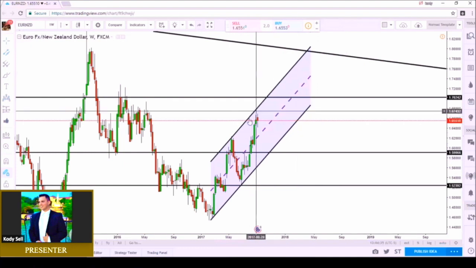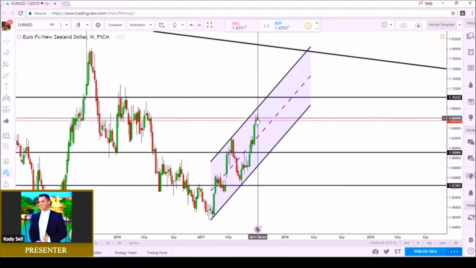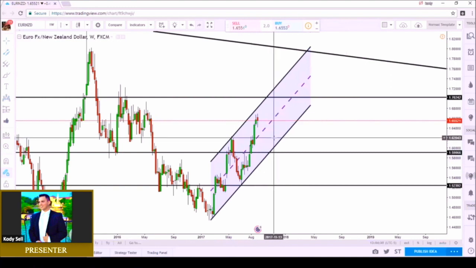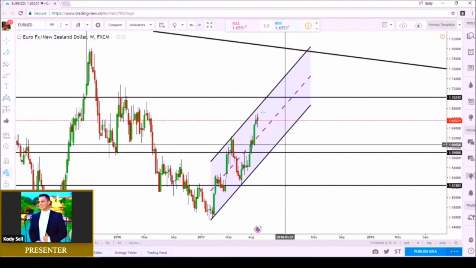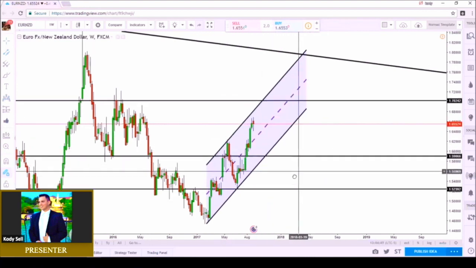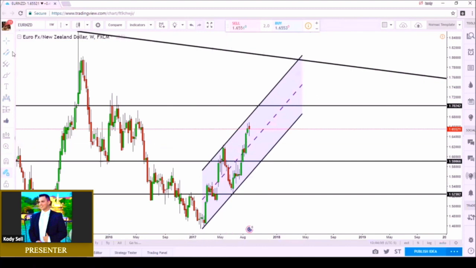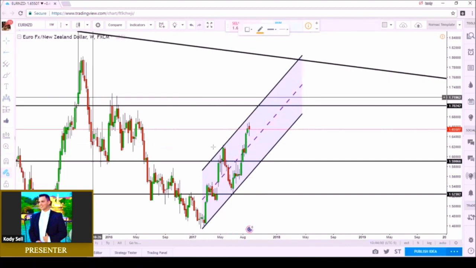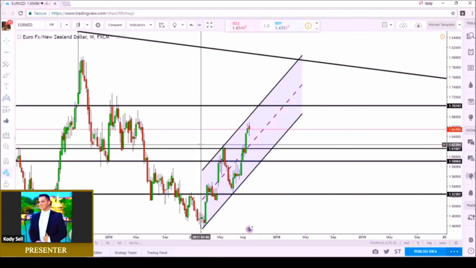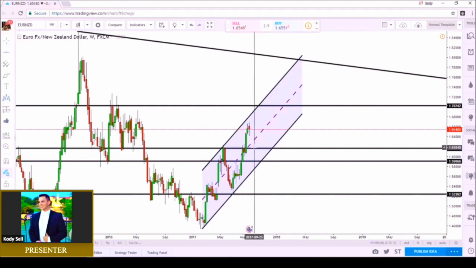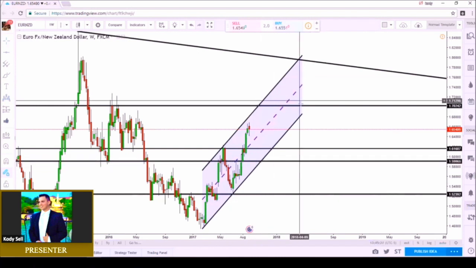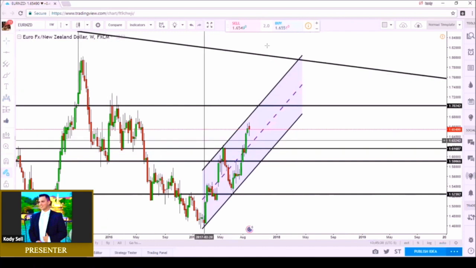Now we're at the top of our channel, so we expect, and again, like we talked about in the monthly, it's time for a retrace down into these levels here that we've already marked. And so we expect a retrace back down. And even on the weekly, the important level here that we'd be looking at, and then our weekly is a thinner line here. So what we could likely see is price retrace to our recent swing high here on the weekly, maybe give a bit deeper retracement to meet the monthly and bounce off the trend line and then continue heading up. So that's all I'm gathering here from this weekly.